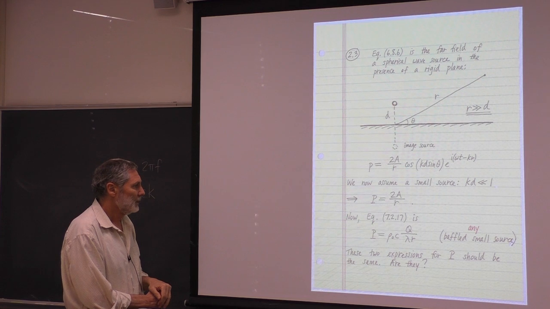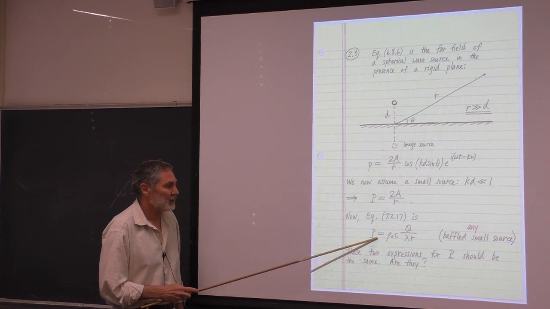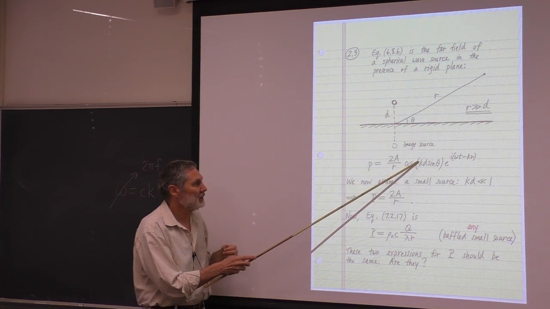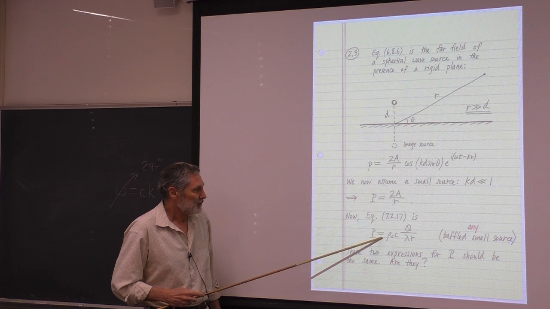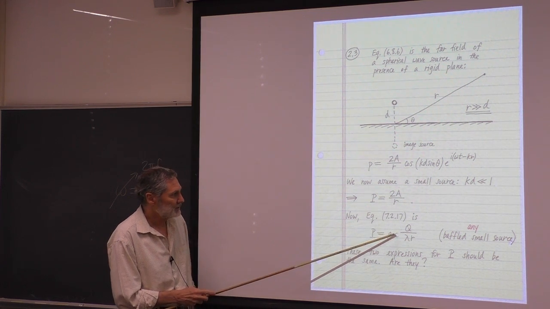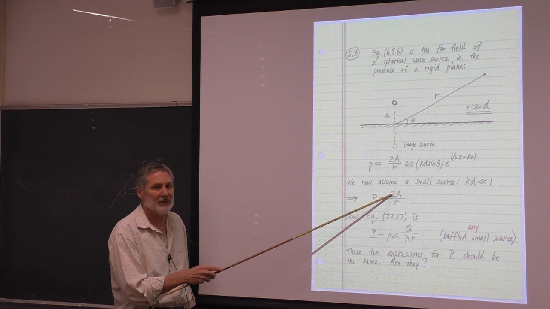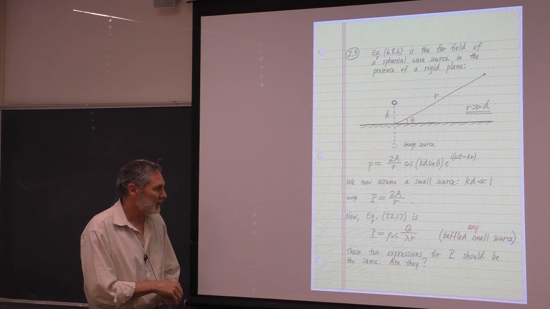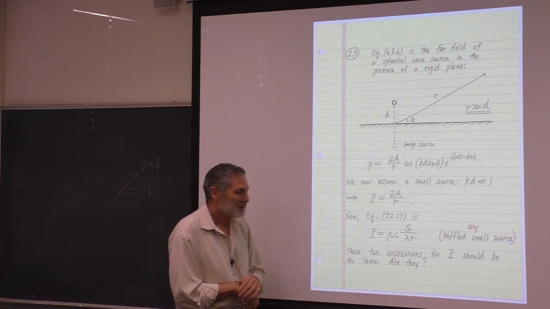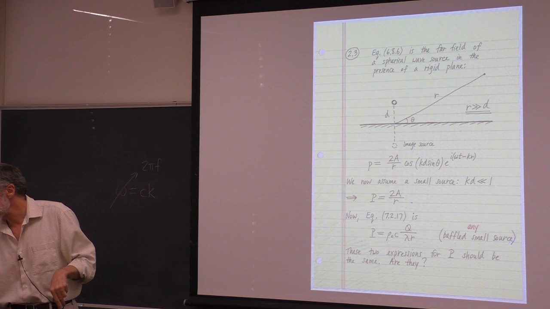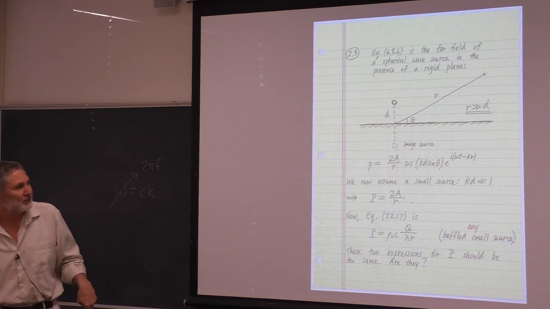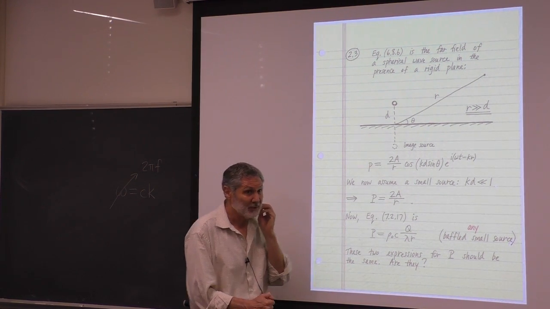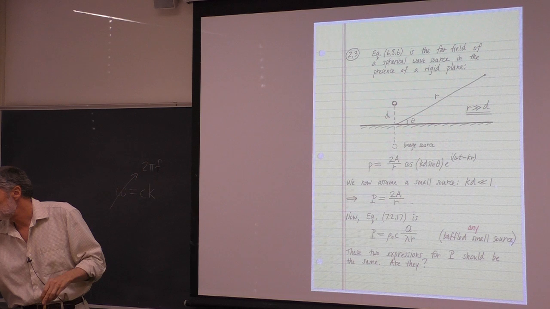Another problem. So these two expressions have got to be the same, right? We've looked at the small source limit here. We get this. Here's the general expression for a small source. This has to reduce to this. Right? So that's the point of this problem, is to prove it. And it takes like a whole page to prove it. It looks like it should be simple, but it's not. So let's do this. I think it's a good problem. It's got to be true, or there would be a mistake somewhere in our theory. There would be a mistake either here or here. It's got to be true, but it's an interesting exercise to prove it.